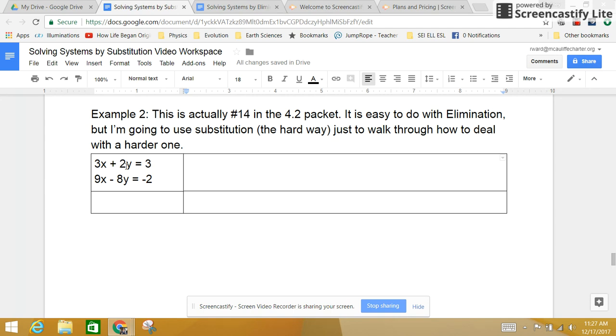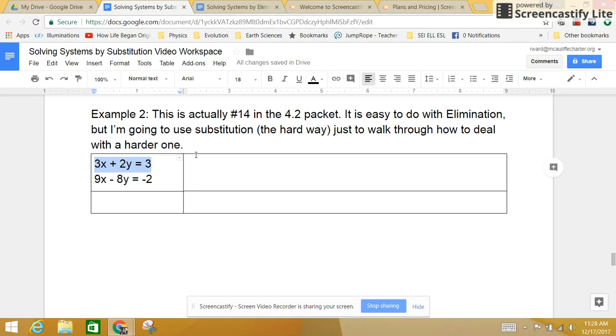Or I could pick this 2y. I'm not going to pick 9x or -8y because both of those are going to involve dividing by 9 or dividing by 8 at some point, or -8, I should say. In this one, I divide both by 2. I'd end up with a -3/2 x and a 3/2. Now, that's actually not too horrible to work with, so I'm going to choose that one. I'd rather choose halves than thirds if I can help it. So I'm going to be working with this equation.